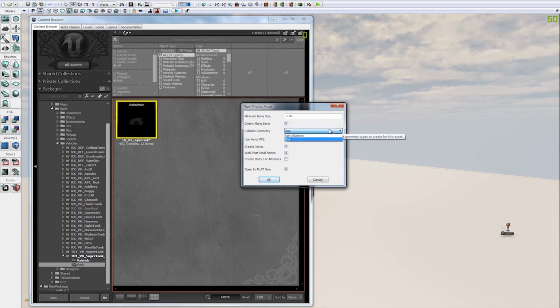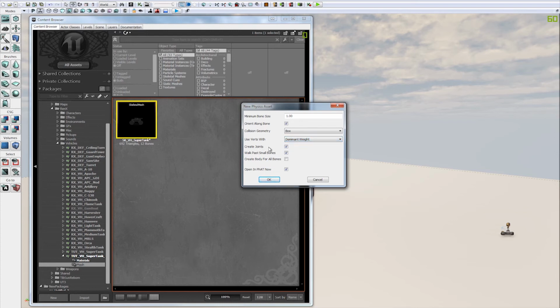You have options of what kind of geometry you want to spawn. We're going to stick with box. Use verts, so dominant weights or any weights. We're going to stick to dominant weights because it's going to make it easier for us. Any weights means that it'll create geometry that we don't really need. In the end, we're going to delete a lot of components because we only really just need a box.